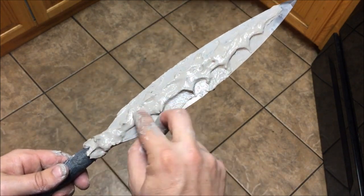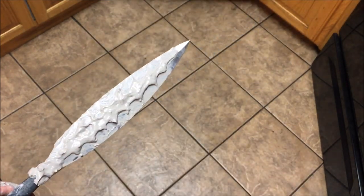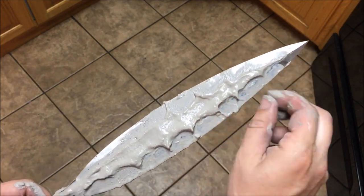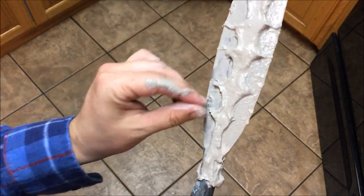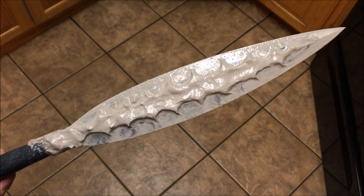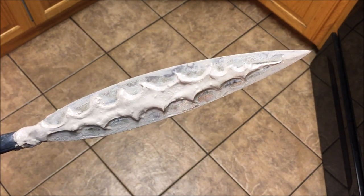One side is going to look better than the other but I'll have it approximately done on both sides, then I can go back and clean it up so they match. The top and bottom should be somewhat matching and I can refine it afterwards. Once done with the two fingers I can go back and pinch it to make everything sharper. So I'll have kind of a tough center core and then a harder outer edge, and it gives a kind of a cool look.